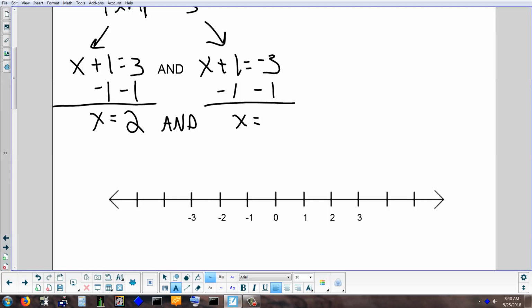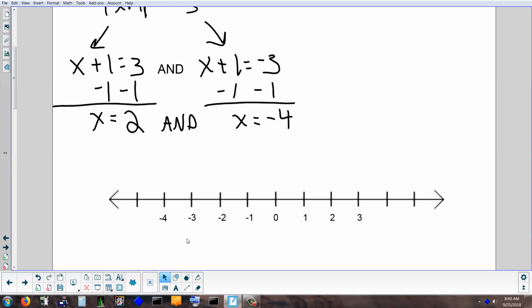Jake, do you know negative 3 minus 1 would be negative 4. Nice job, buddy. Negative 4. Done. One step. Basic. And if there was another step here, the step I did here would be the same step I do over here. Let's see how it works out differently because we have a negative number here and a positive number there. That's why it works out a little bit differently.